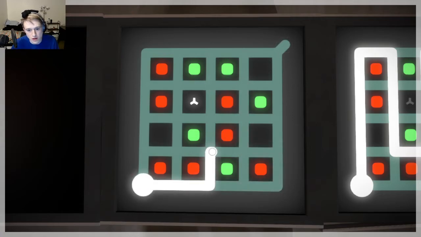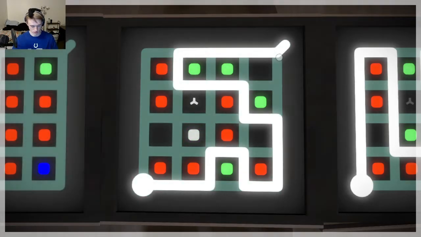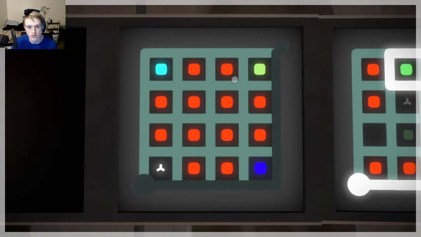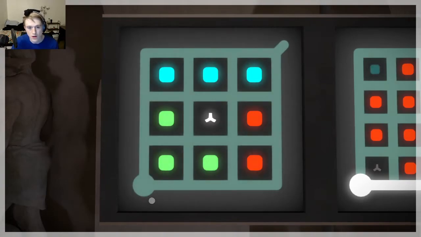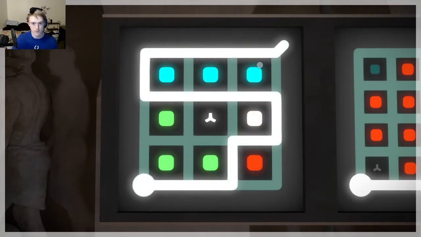Oh, I think that if I cut this off and came, that works. Okay. Four color. That doesn't work. It just works for one color, I think. Yeah, so I cut off one and I cut off two and that's it. I cut off. I do that. That's fine.